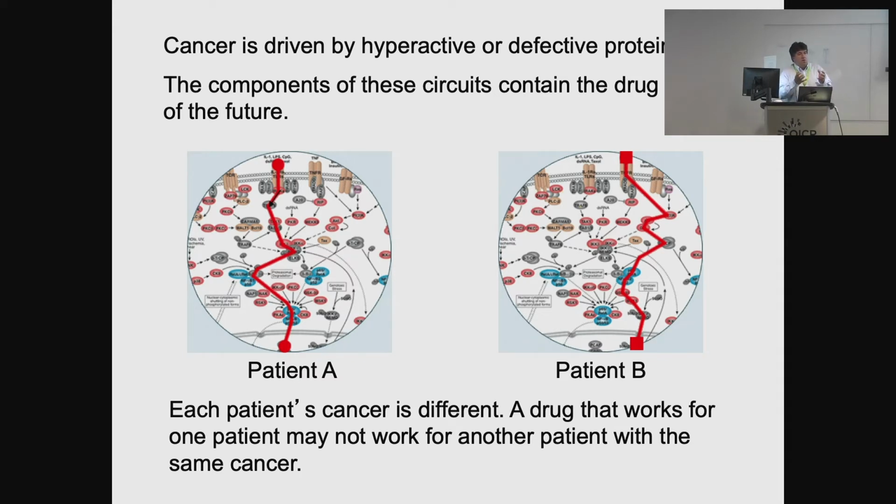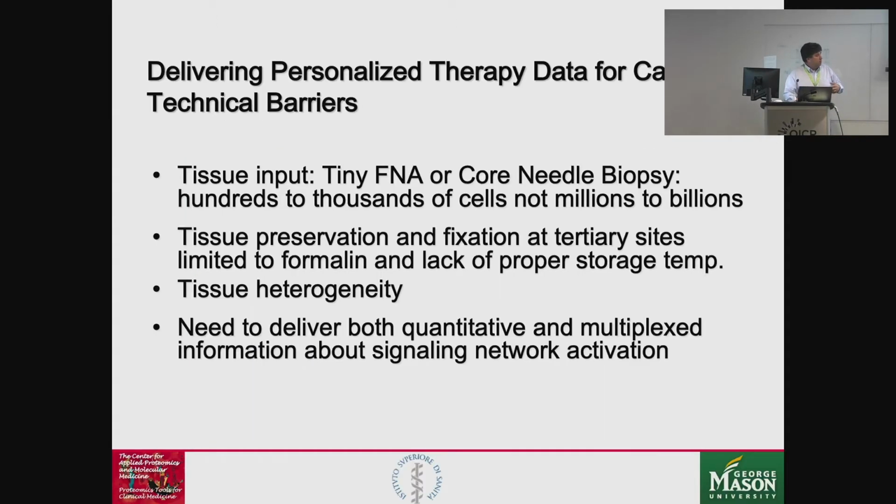Ultimately, philosophically, what we're trying to do is develop technologies. If really understanding the signaling network is an important part of the systems biology landscape of what you'd like to see at the tumor, what do we need to do to be able to measure these pathways at a functional level? Well, we have technological barriers to entry that we have to consider. And these are just some, right? If we came up here with a chalkboard, you probably could extend this list many more. But these are some of the big ones that rise to the top.